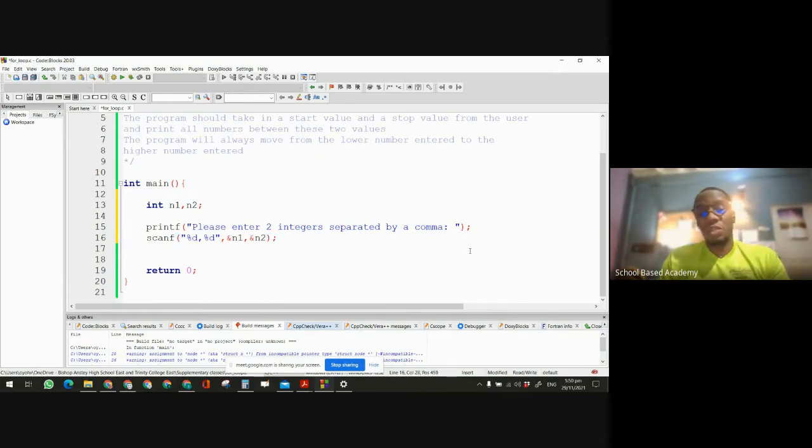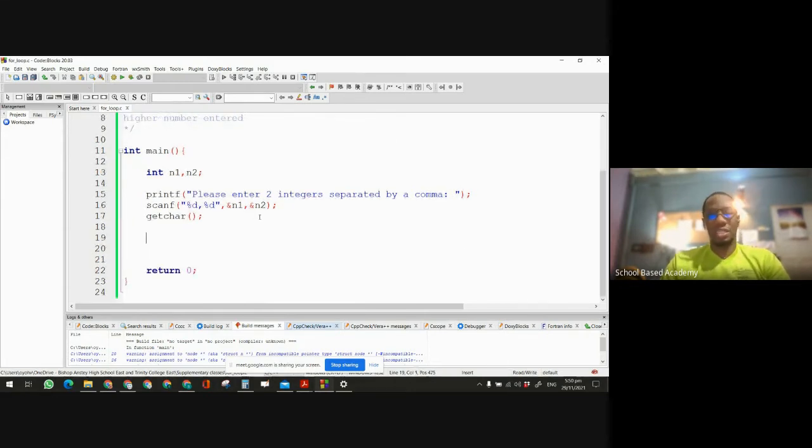How am I going to know which one is larger? At this point, I am assuming that the larger value is going to be held in the second number, and the smaller value is going to be held in the first number. After my scanf, I need a getchar because C is just funny like that. Okay, we're not hating. So I could just store the numbers.